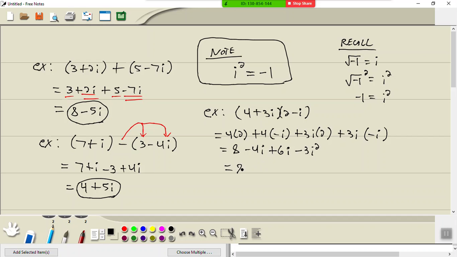Okay. You always want to combine together numbers, combine together i's, and so forth. So we got negative 4i plus 6i, that gives me 2i. Minus 3, and here we have an i squared. We can't have an i squared for standard form. But up here we said i squared is equal to negative 1. So we'll replace the i squared with negative 1. Negative 3 just carried down out in front. So we've got 8 plus 2i. Negative 3 times negative 1 is a positive 3. 8 plus 3 is 11 plus 2i. And that would be our answer.